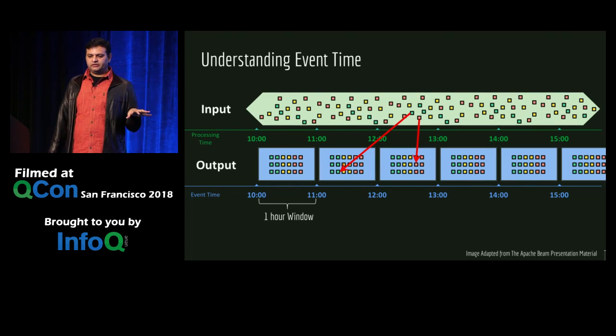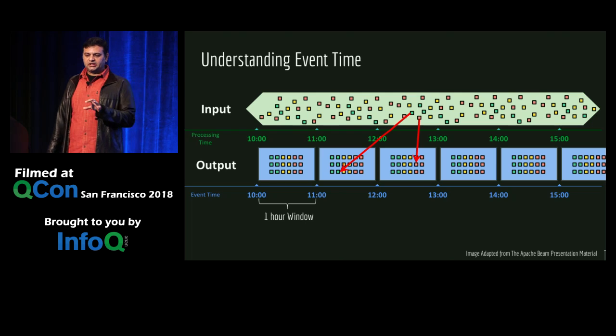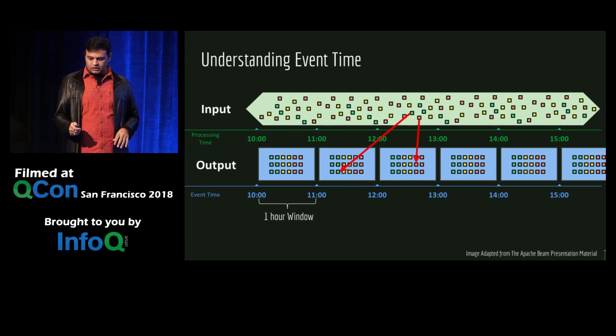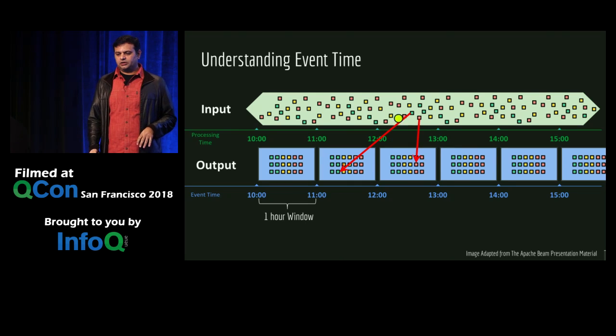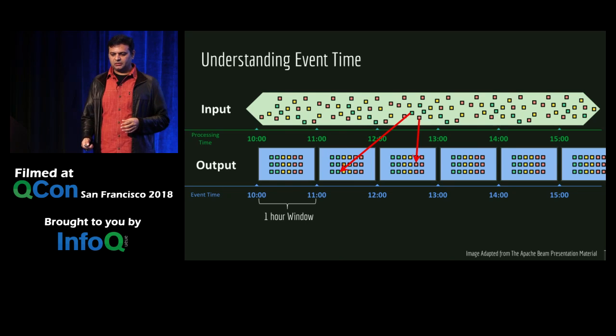To quickly understand event time, here's a quick graphic. Imagine an event that came between 12 o'clock and 1 o'clock right here, but it actually was created somewhere between 11 and 12. When you're processing based on event time, you'd put it in the right bucket. If you're doing it in processing time, you'd put it in the 12 to 1 o'clock bucket, because that's when you received it. This little graphic helps you understand what processing by event time actually means.